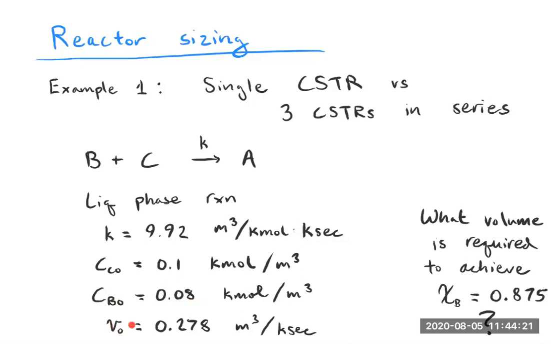So these reactants are stoichiometrically equivalent in terms of both having a coefficient of 1. So we know our species B is our limiting reactant. We've got a volumetric flow rate in. These are CSTRs, so this is a flow system. And our volumetric flow rate in is 0.278 meters cubed per kilosecond. We want to know what volume is required to achieve this conversion of B, our limiting reactant, equal to 87.5% or 0.875. So that's what we're trying to figure out. We're going to try to compare this volume for the single CSTR case and the three CSTRs in series.